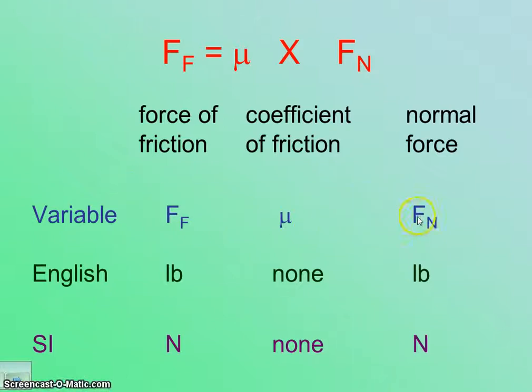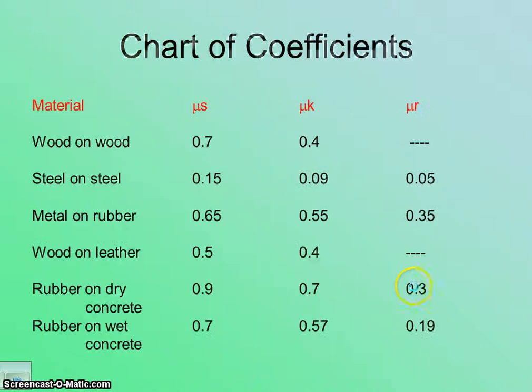Okay, so we went through our units here. And a couple things you need to know. Let's look over here at normal force. If you're dealing in English units, it's going to be pounds, and in SI, it's going to be newtons. So anytime you see forces, that's typically what you're going to have. But I want you to look here at the coefficient. Look, there's no unit. That means the coefficient of friction is actually a ratio, so the units cancel each other out. The thing to remember is that when you have forces, in English they're generally measured in pounds, and in SI they're measured in newtons.